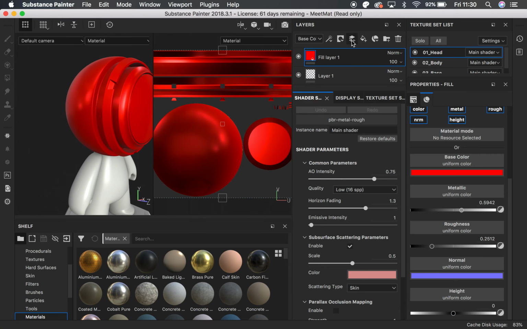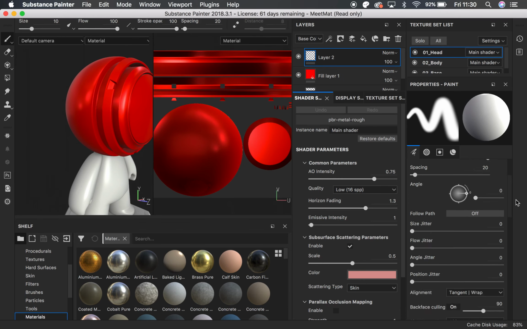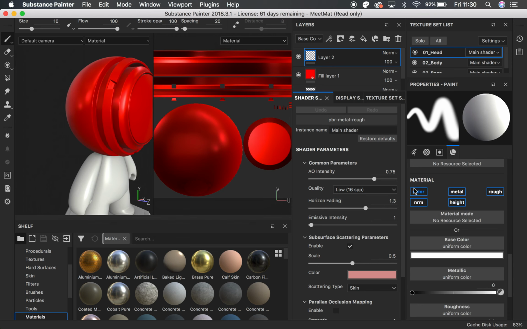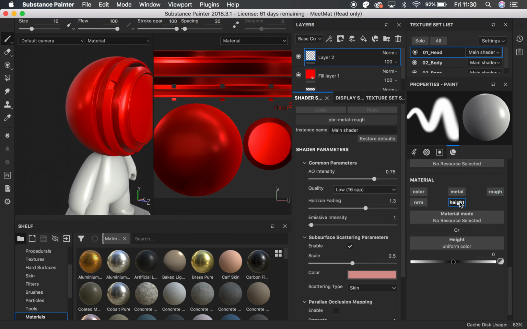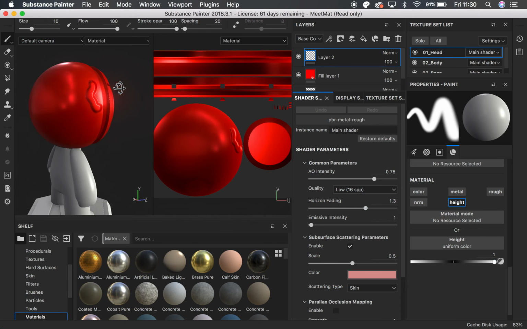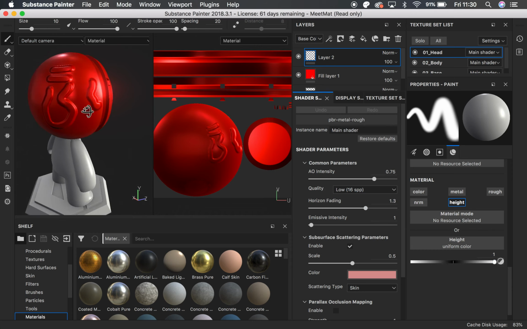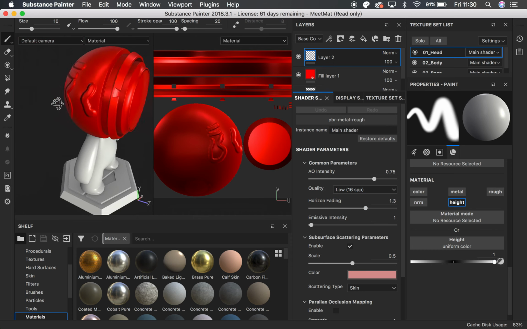So let's make a new layer, and with the paintbrush, I'm going to turn all of these maps off, and I'm just going to paint some height information. So you'll notice that if I paint like this, nothing happens on this layer. Okay, if I move this to this side, so +1, and I now paint, you can see this is now bringing out of the mesh here. So it's coming out. I could create some interesting looking effects, all in the height value here.